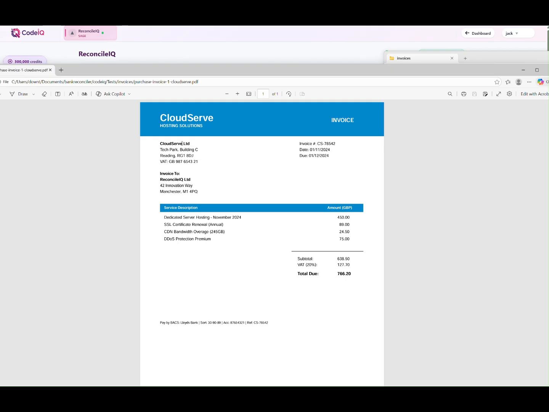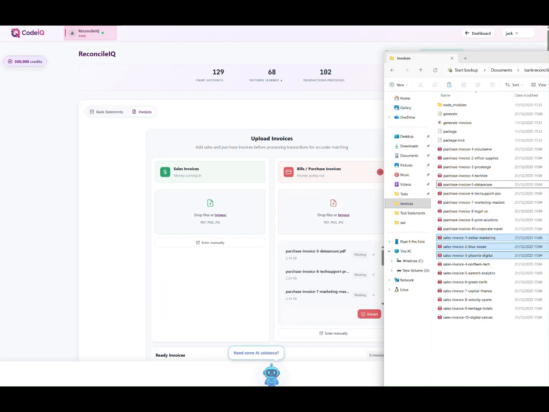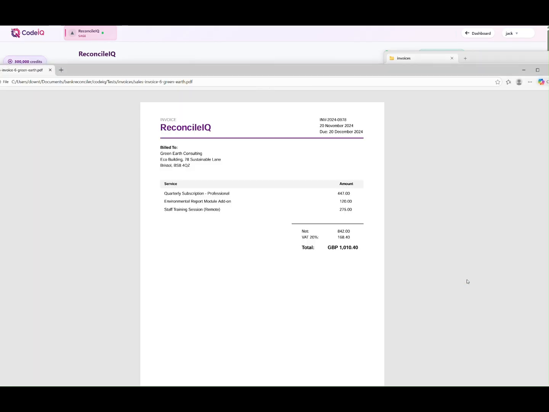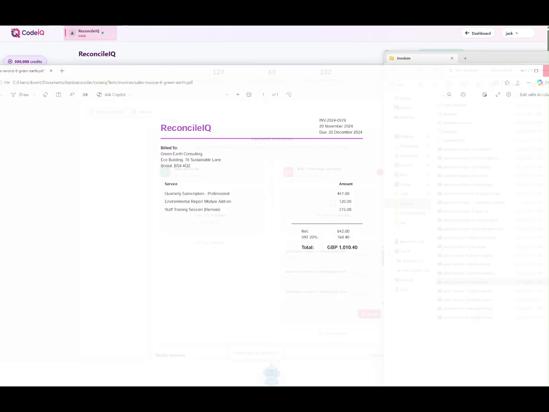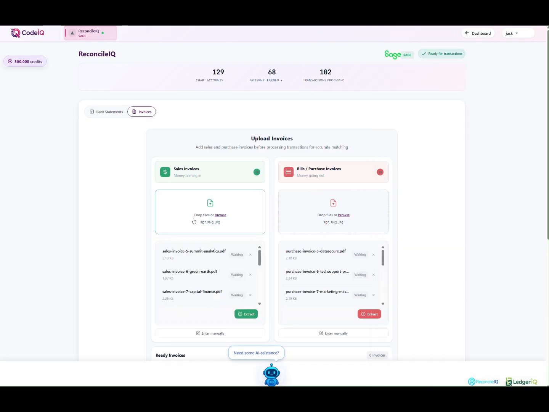Got the supplier name there, the invoice reference, the line item, subtotal, VAT, total due, it infers terms and conditions as well. So let's actually see how this works. You just drag and drop, literally just drag and drop all your invoices into the bills, and then drag and drop all your sales invoices. Here's an example. Drag and drop them all into the sales invoices, and then click extract on both.